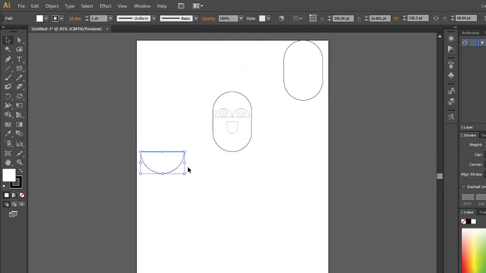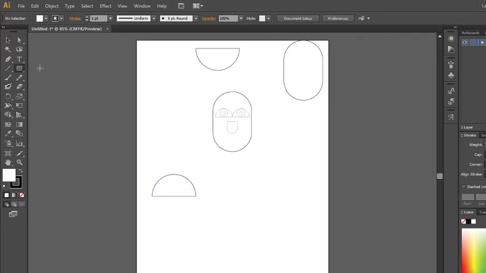So for the mouth, I'll use this other half that I had created. Then maybe rotate it at 180 degrees, like that. Then we'll need another circle. Oh, sorry, I made a mistake. We shouldn't have rotated. Yes, it should have just remained that way.